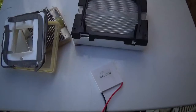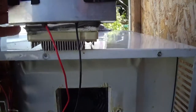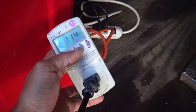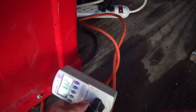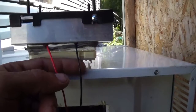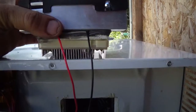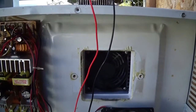Got it all hooked up and plugged in. I don't have any fans on this guy yet right now, so I'll temporarily run it until it starts warming up the heat sink. Let's see how many watts we're using — 114. So it was at 70, now we're at 113. It's definitely getting warm on this side and cooler on this side. It'd be nice if I had one of those laser temperature probe things. We'll get it all installed in there and then do our test again with the thermometer to see what we get inside.